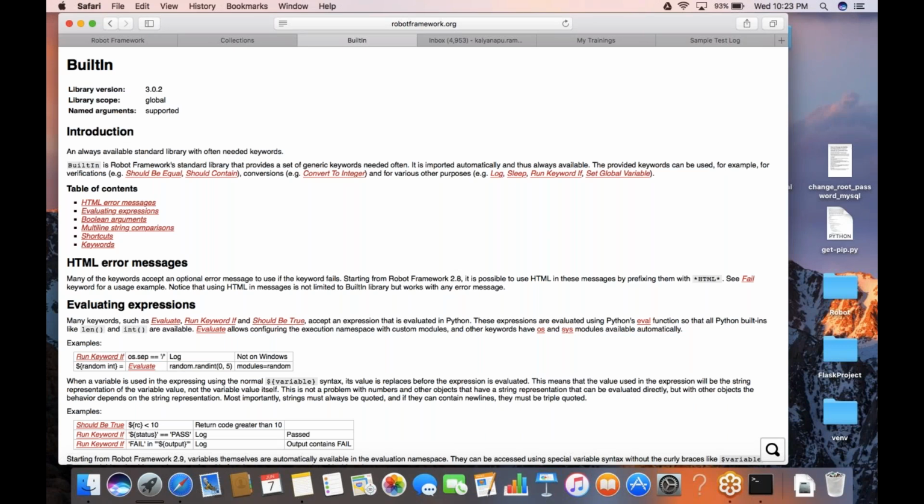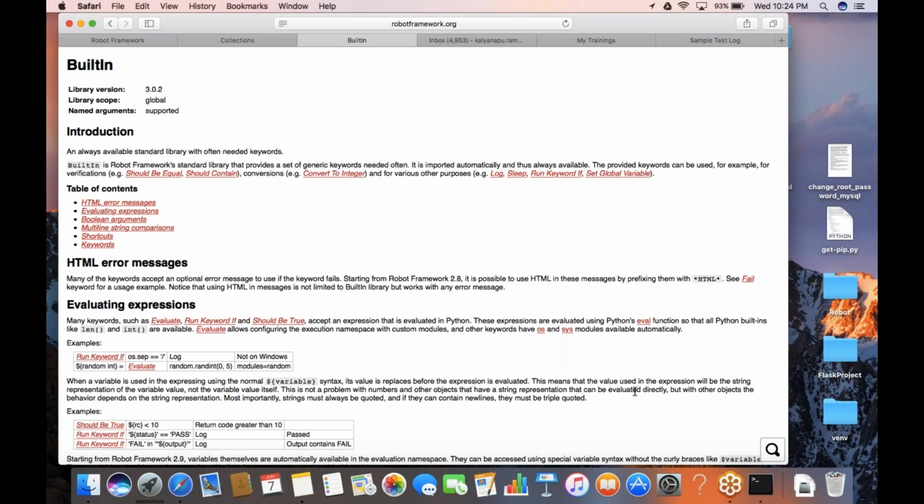Okay, so today we are going to discuss the built-in library in Robot Framework. So what is the built-in library? The built-in library comes by default with Robot Framework. There are also some standard libraries that are available with Robot Framework. Apart from those, for built-in we don't need to import any library. You don't need to import this built-in library, it is taken care of by default, so it will load automatically. When you run a robot suite, the built-in library is imported automatically, so you can directly use the functions available in this built-in module.